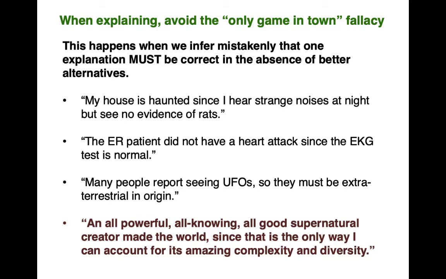Suppose someone says, my house is haunted since I hear strange noises at night, but see no evidence of rats. So here the person is considering a couple of hypotheses. There could be rats. I hear these noises. Rats could explain the noises, but so too could my house being haunted. Now, since I don't see rats, I can rule out that hypothesis, so I conclude that the house must be haunted. You should be able to see this is a weak argument, because just because you can't see rats doesn't mean they're not there. By the way, there are other explanations of the strange noises besides rats.